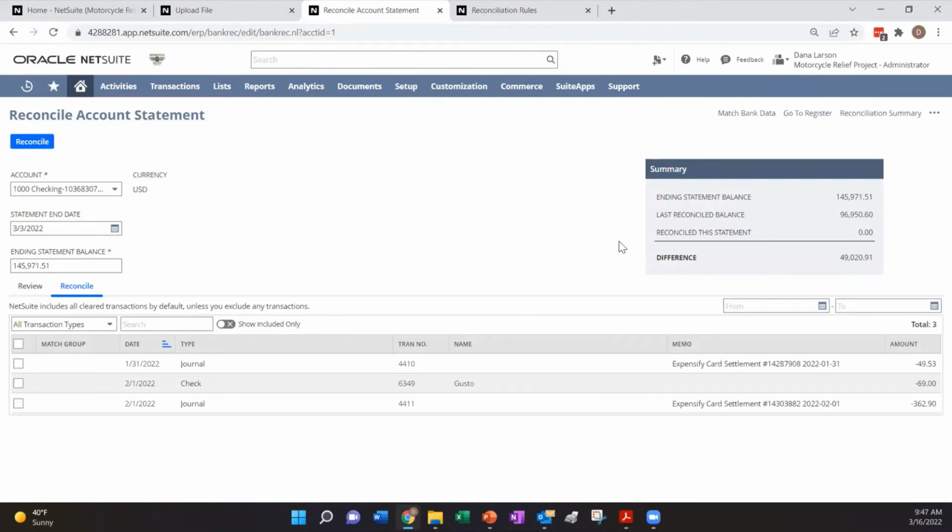So I have had times where it gets messed up and something happens in between the submit and the reconcile and everything goes sideways. So what I've done then is if you go into your chart of accounts and you uncheck that box to do it the legacy way, you can then go in, do it the legacy way and say mark all cleared to reconcile, and it's going to find all of the ones that you've already cleared or matched, and it's going to check those boxes. And then you can usually do it really quickly in the legacy way and make sure everything looks good, save it, then come back, change your account, check that box to say you want to match, and then start matching again.